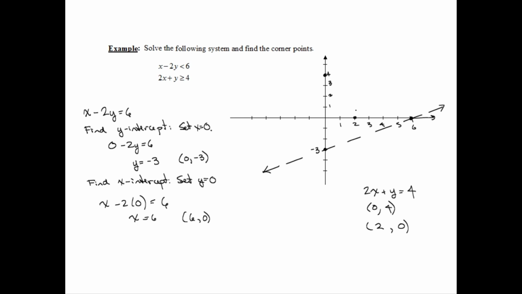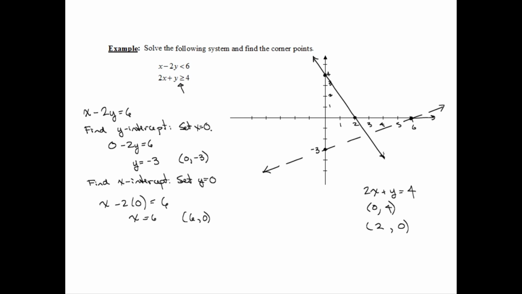This will be a solid line because of this inequality sign here. Equality is allowed. So we draw our line. It's going to look, whoops, sorry, I just drew it through in completely the wrong place. Let's try that again. I was looking at the wrong dot. That's better. Okay, so that's our second line.